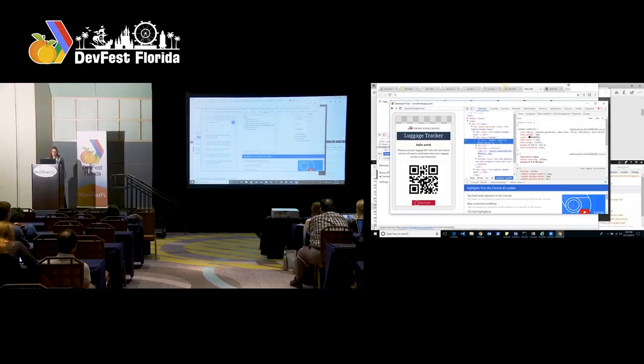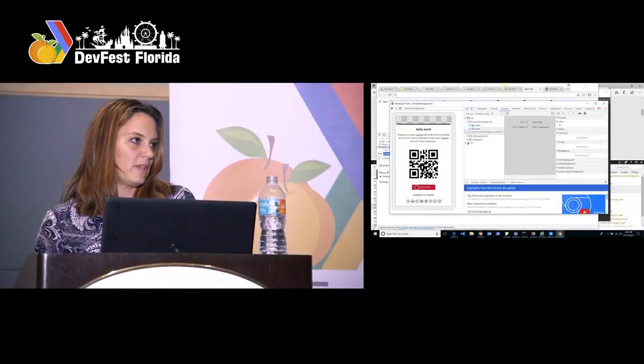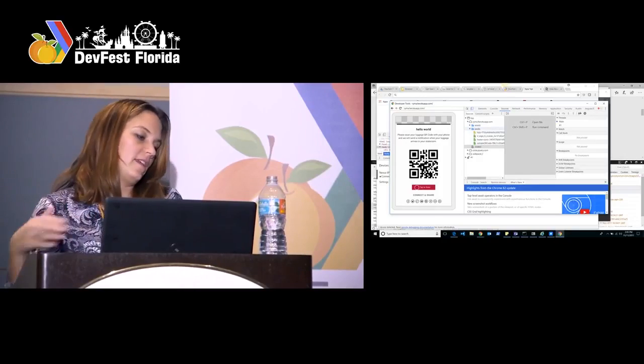Go. Oh, it's loading. So in React, we can do similar things. We can go ahead and use the browser tools to change the text, to add things as well.